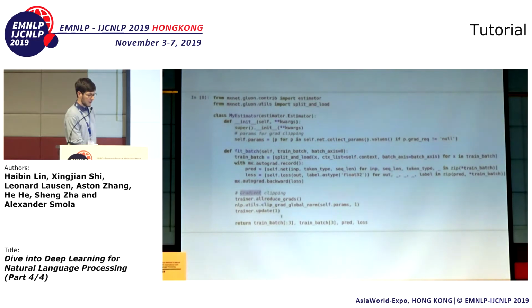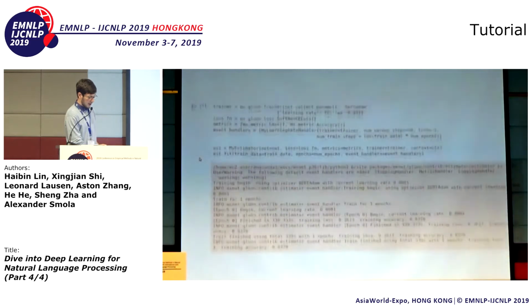And then we just use this utility function here, clip grad global norm, which will clip all gradients that have a norm larger than 1 to be of norm 1. So it will look at what is the norm of the gradient of that parameter. If that norm is greater than 1, it will renormalize it. Otherwise, it will leave it alone. And then finally, we perform the update step, which is we actually apply the gradient to our parameters, and we get our updated parameters. So that is the fit batch implementation here.